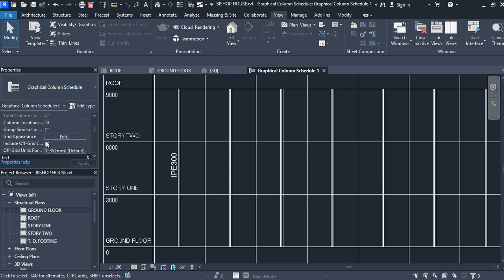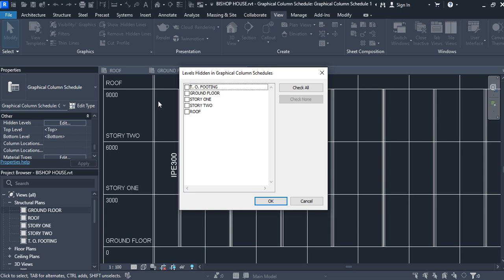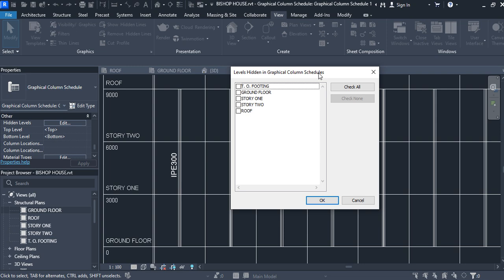So still in the same properties palette of the column schedule, we could hide levels. So if we don't want to show the top of footing here, since we have not yet put the footings, we could select it and enable it.